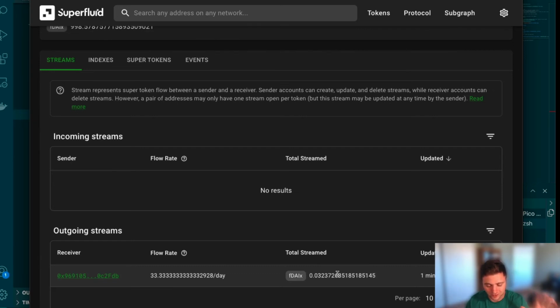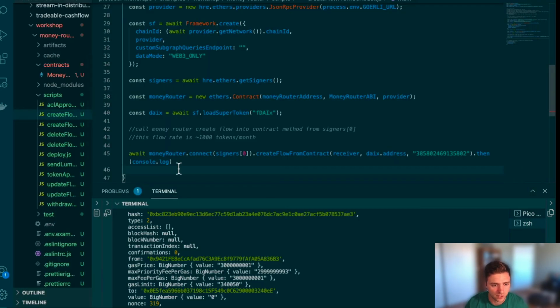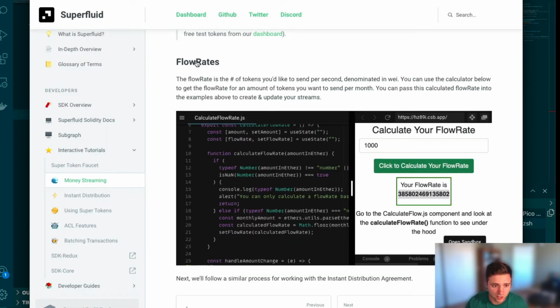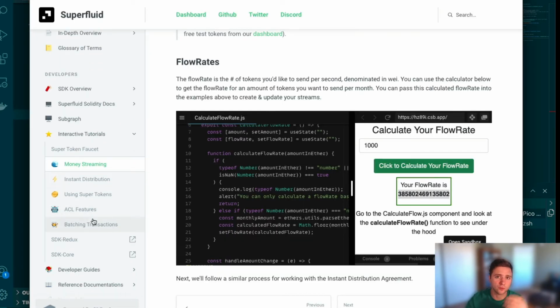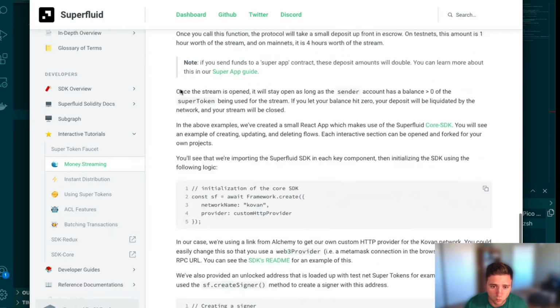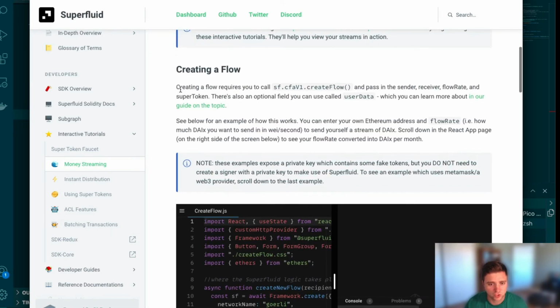a stream. The last step here is figuring out how to create a stream into the contract using the functions we wrote on our contract itself, okay? So again, if you'd like, you can very easily create a stream into the contract using our SDKs. There are lots of great SDK examples inside of our documentation. We even have a full walkthrough on the SDK core itself, which walks through each and every one of these tutorials to show you how to build React apps that don't even use Solidity at all. They just use JavaScript to create streams into a contract or to another address at all, right? In our case, we're not going to do that.